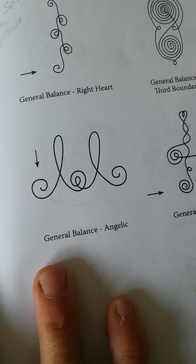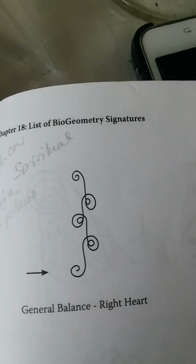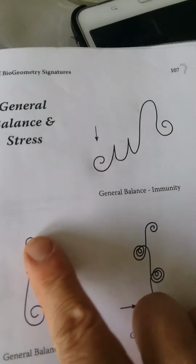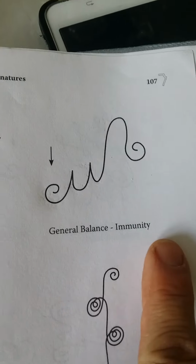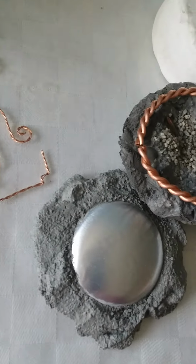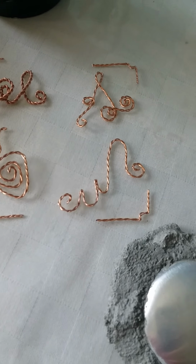Oh, here is the general balance angelic biogeometric signature up here. So there are a lot of wonderful things. Oh, and here is the general balance for immunity that I am including in here, as I will be using this particular dish for prayer, meditation, and sending good healing vibes.